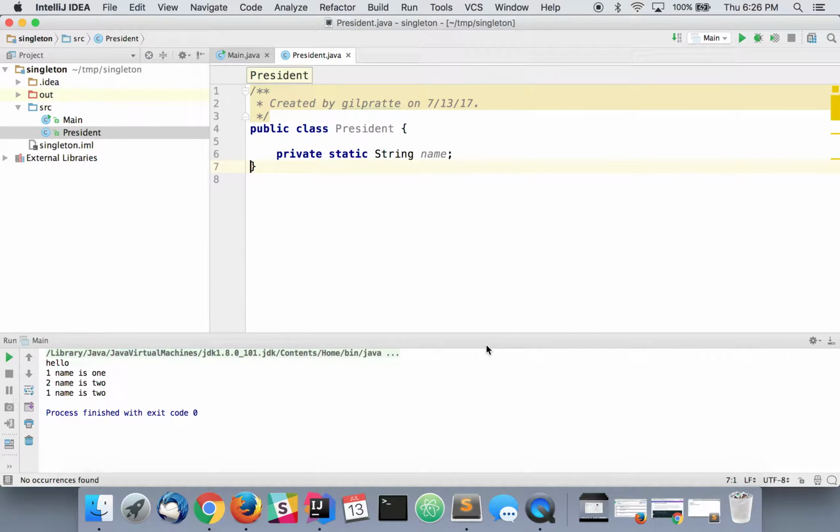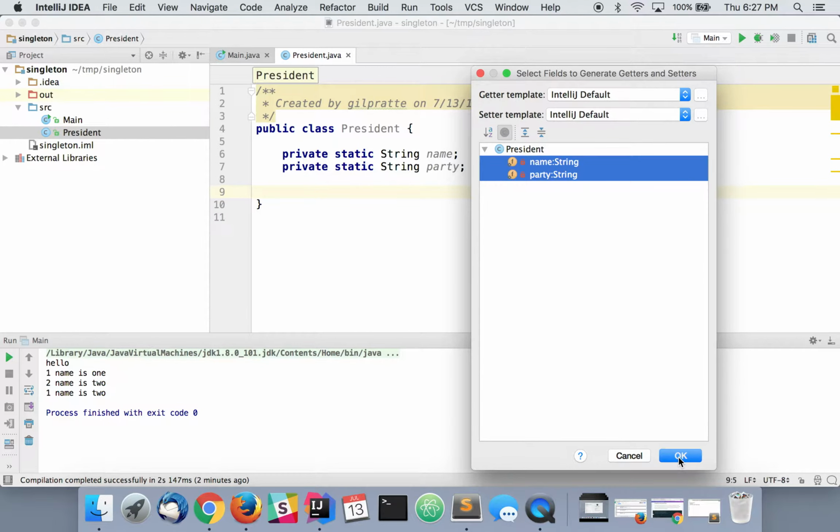And how about the party that the president's in? And can we generate getters and setters on static? Let's find out. Oh yeah, we can generate getters and setters.